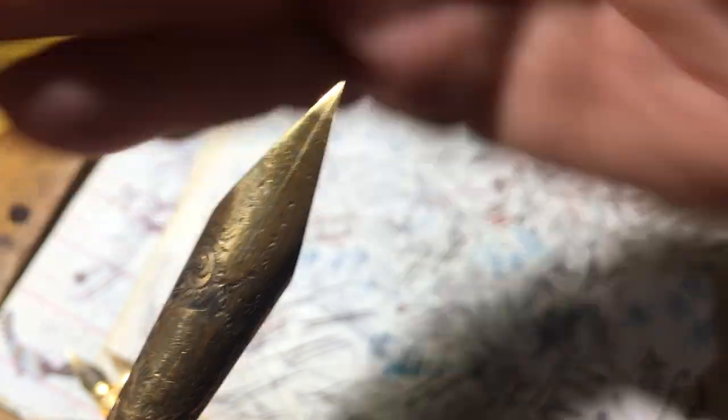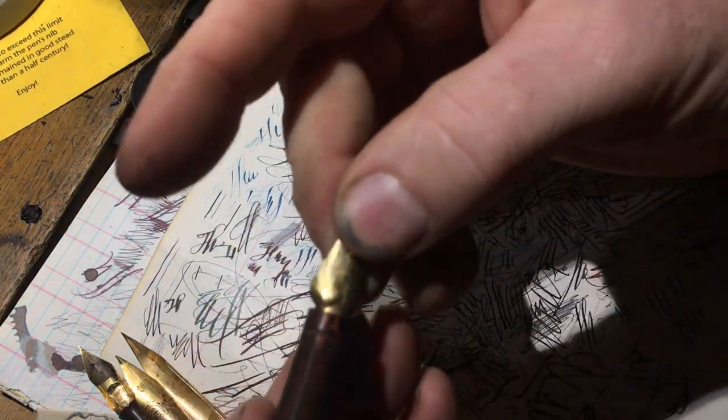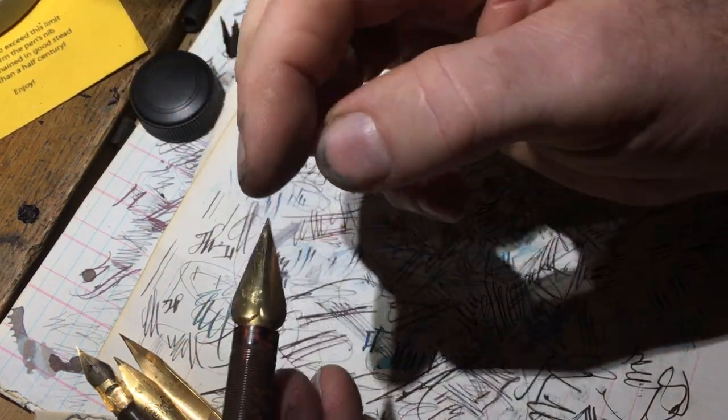And it's bent at the end. Thank you very much. Whoever rented this for some movie returned it bent. Here's a cute little heart-shaped nib.